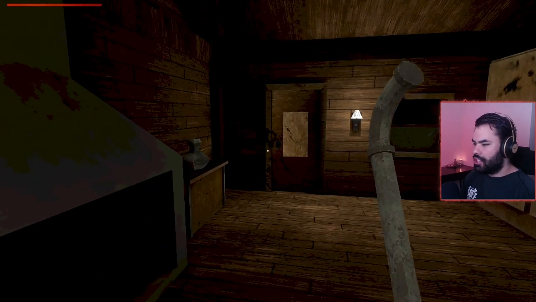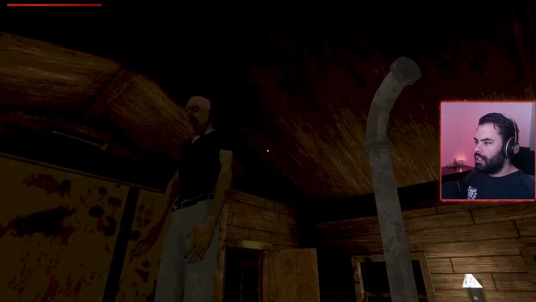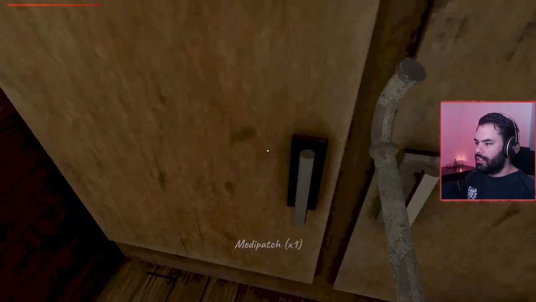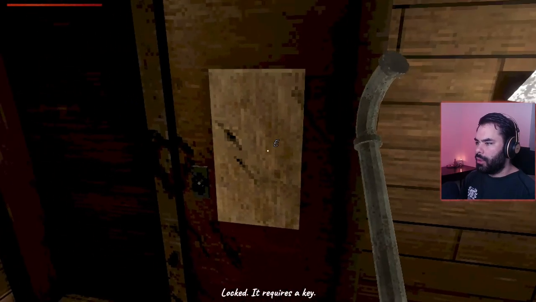Yeah, the door has like a chain on it, so I'm guessing it was locked. Do I wanna... This guy left a note. Can I open this? I don't think so. It requires a key. Locked.